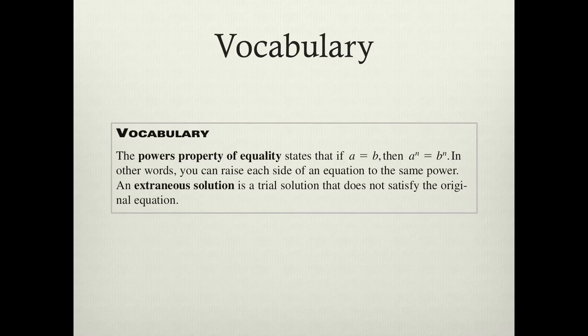Another thing we're going to have to watch out for as we solve these equations is the occurrence of extraneous solutions. These are trial solutions that seem like they might work, and yet when you put them back into the original equation, you discover that they do not actually satisfy the original equation, they do not make it true, and therefore you cannot use them as a solution. So they come up originally as a possibility for a solution, but then we realize that you cannot actually use them as a solution.